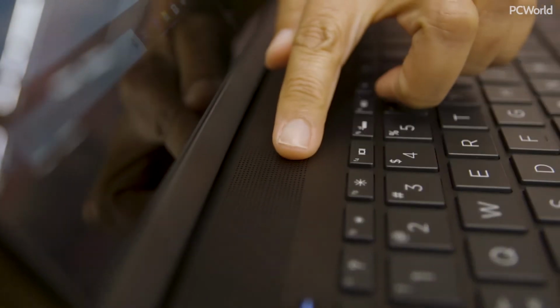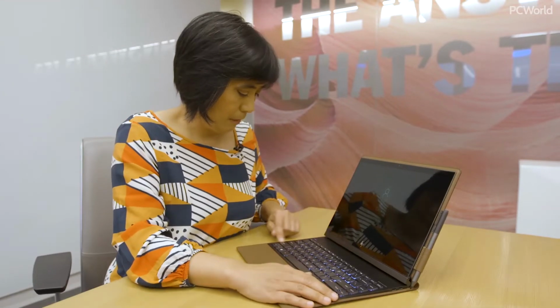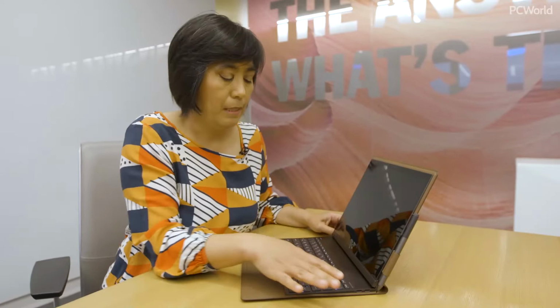Up here you have the speaker grill. These are actually laser cut speaker holes. I believe there are over 2,000 of these in there. And then they retain this aluminum on the side for strength around the holes. Here you have the hinge on the side. And as you can see, there's a little bit of space behind the hinge for the airflow. The motherboard that's underneath here is a fanless motherboard, so you're not going to get a lot of heat.